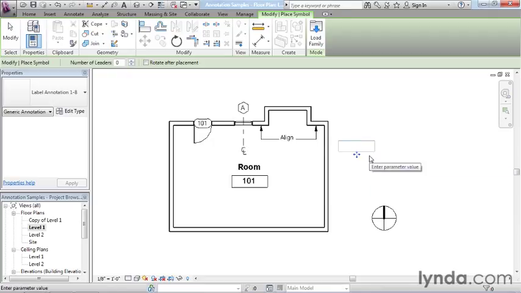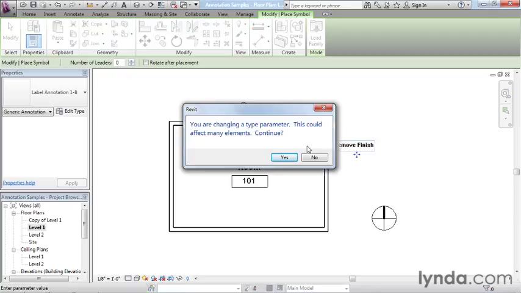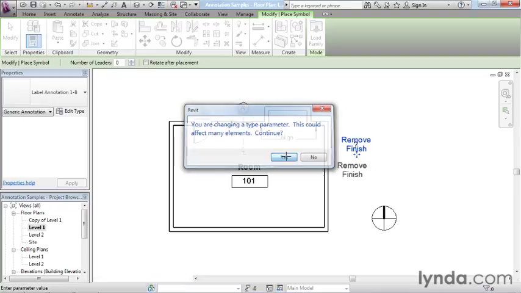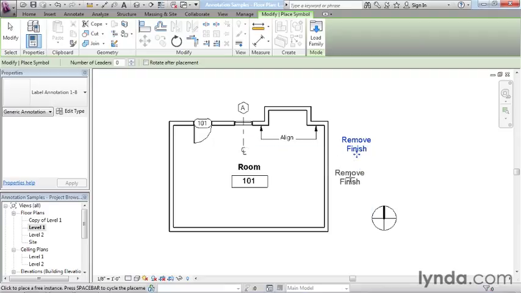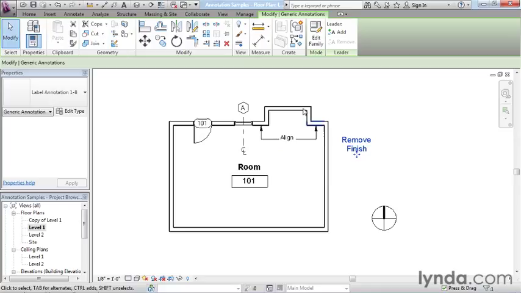I could also type in a note here, and this particular family is set up with that label being a type-based parameter. So it's going to ask me if it's okay to continue, because what I've actually done is created a type modification there. And then I could certainly click on it and add the leaders, and it would behave much the same way as my align symbol.